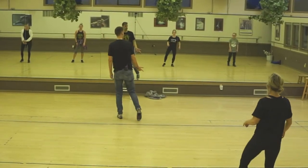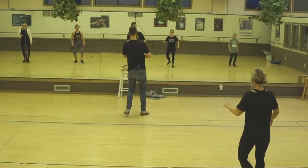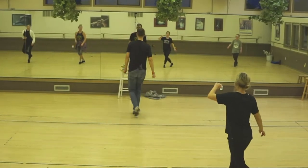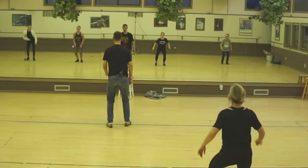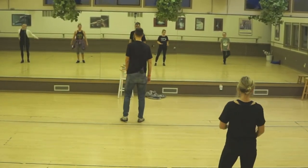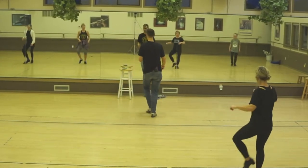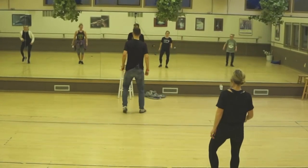Right foot's free, let's take it from the top. Five, six, seven, eight, brush step, step, double step, touch, double ball heel, toe, pull back, step. Double ball heel, step. Okay. Five, six, seven, eight, brush step, step, double step, touch, double ball heel, toe, pull back, touch.